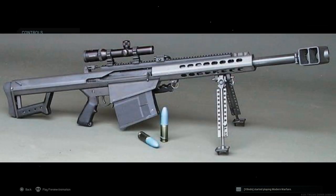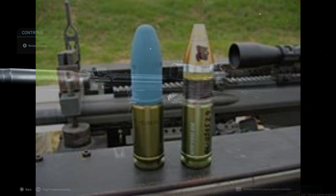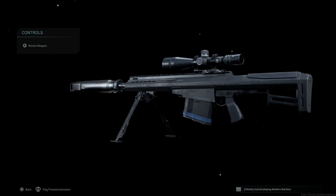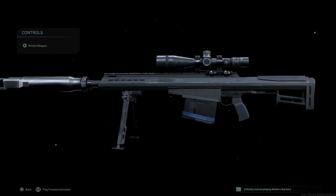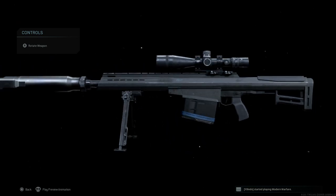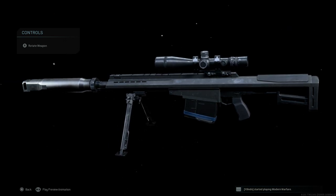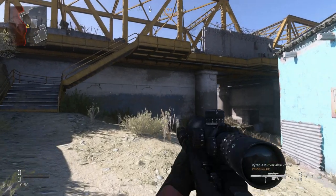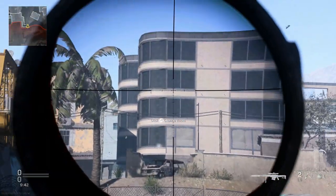There is our final design for the Barrett prototype variant of the XM 109 — again, never officially adopted. You can see it lacks the recoil springs on the hand guard that we covered yesterday. It has the full-length rail system on top. The major key is the new magazine with the 25mm HE explosives and the QDL suppressor with the big muzzle brake on the end. This is exactly similar to what you see today with those QDL suppressors. Let's jump into the gameplay.